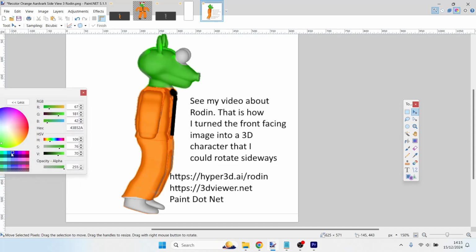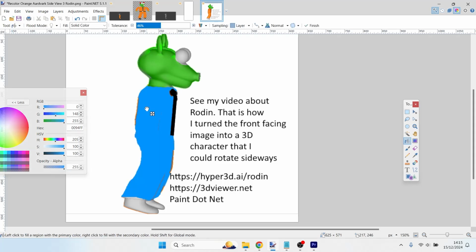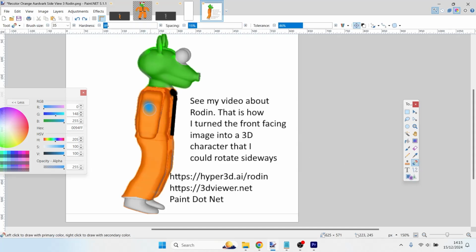So you can just find the colour that you want, and instead of doing a fill with that colour, which takes away detail, you would once again attempt to use the recolor feature. And even with me moving the mouse all over the place, it can only recolor orange because that's the first colour I clicked down on before I started dragging the mouse with the button simultaneously pressed down on the mouse. Really good.